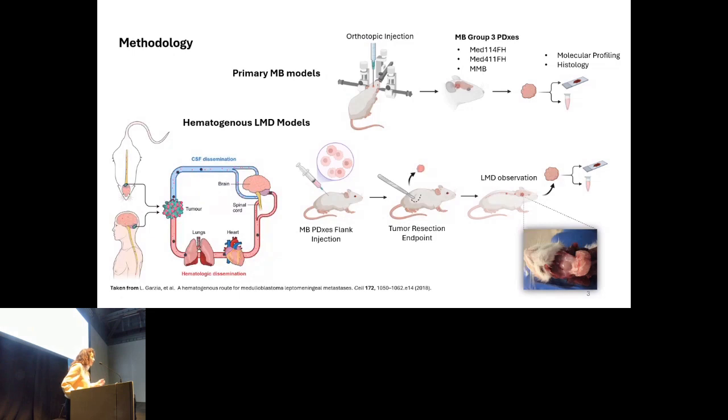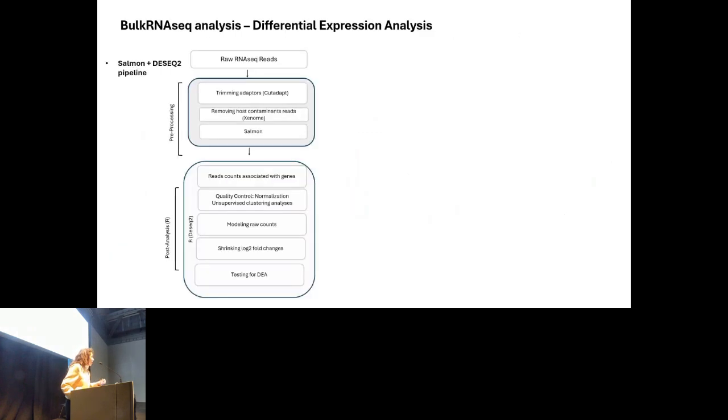When we harvest these samples and take them for molecular profiling, we are able to have both the primary and the metastatic and ask which are the differences between the two. We have been doing a wide range of molecular analyses, transcriptomics and genomics. Today I'm going to talk about the transcriptome of the metastatic compartment.